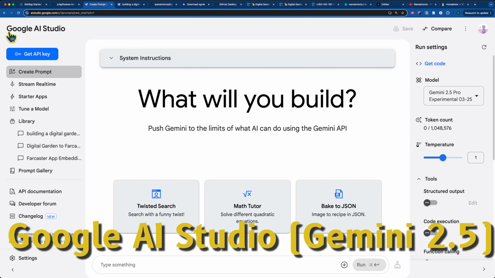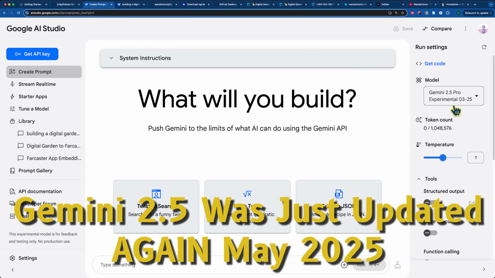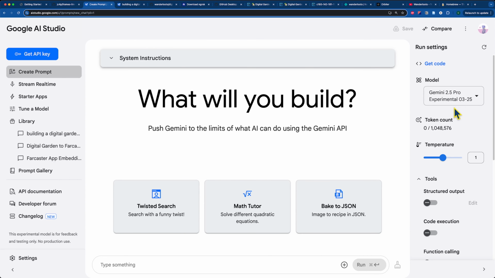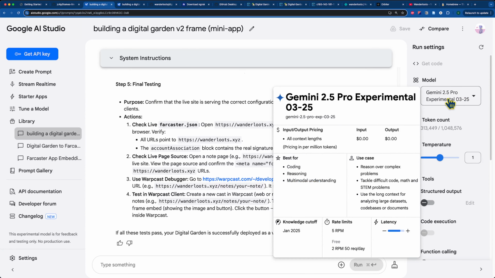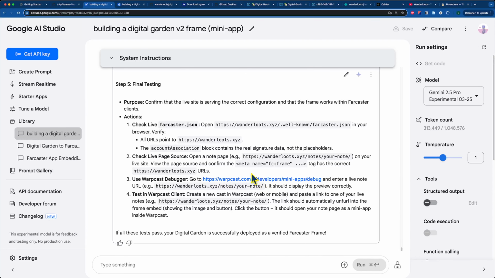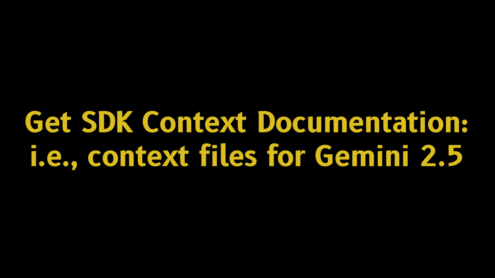So I'm using Google AI Studio, which just released the Gemini 2.5 Pro. And I've tried this with different LLMs in the past, but it didn't work. I couldn't get anything to work and I got super frustrated. So I highly recommend checking out Google AI Studio. The Gemini 2.5 Pro was incredibly powerful and I've been super happy with it. So that's what I'm going to show you how to do today.